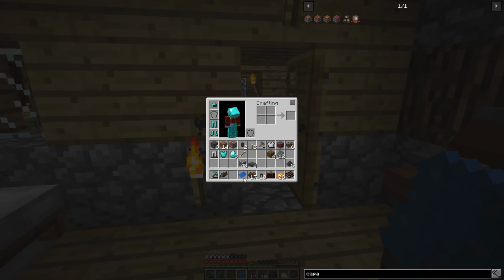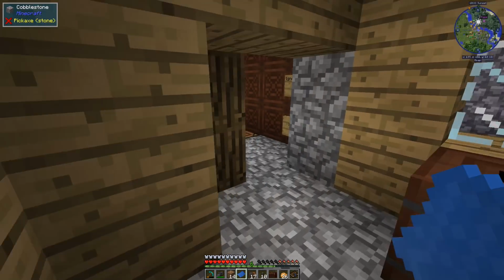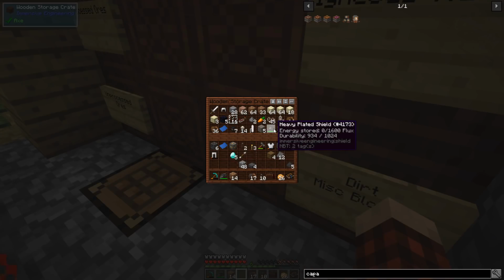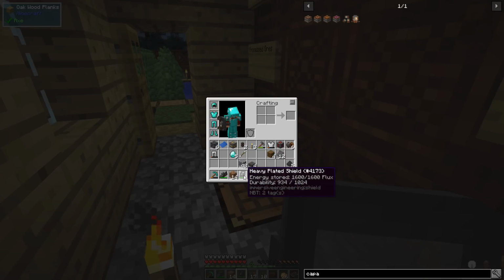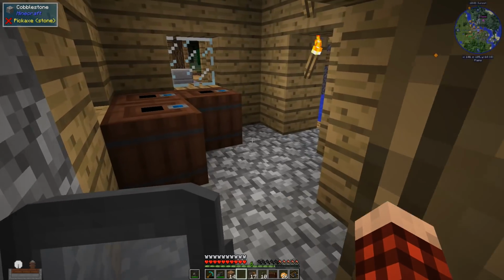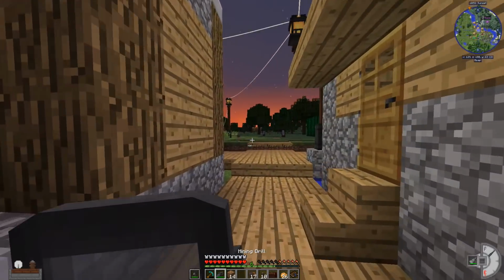But we can now put this back on. All right. So we're packing 100,000 RF essentially with us, which is pretty cool. And then if I get my shield out, right, you'll see that that guy's charged up. Yeah. So, and we lost a little bit of power off our backpack. So now if we put this on, we can go fight mobs, and we should do that. Let's do it. Let's do it in the night.